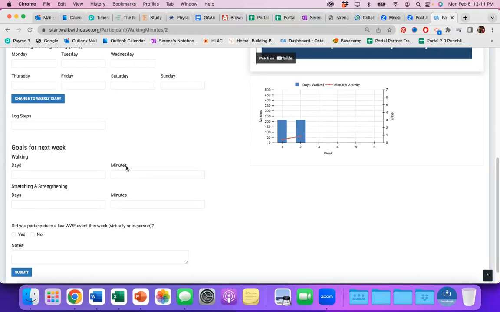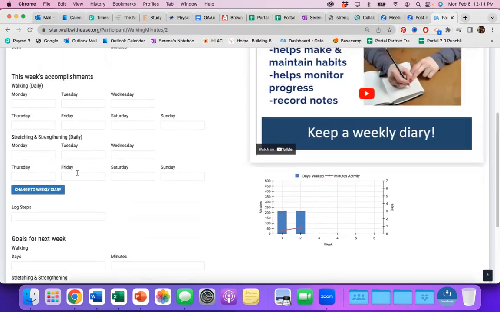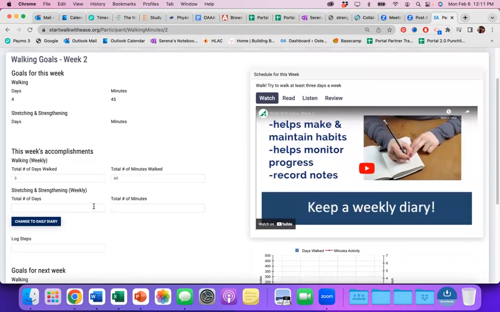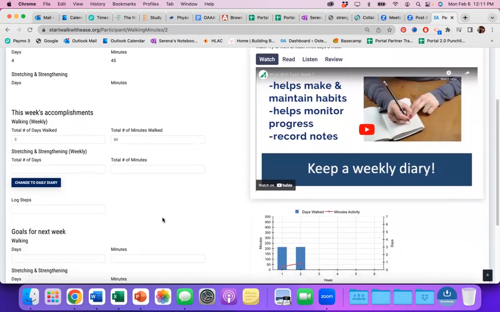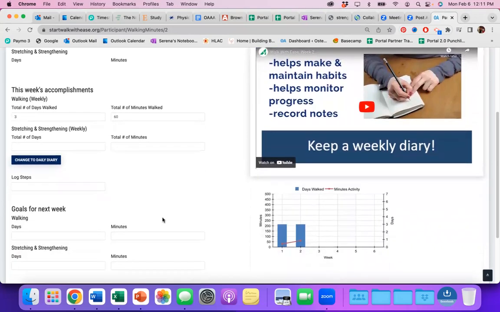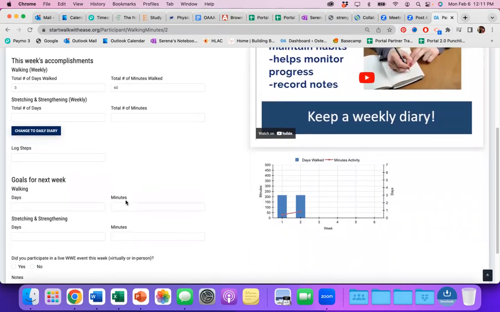Per week. Because it's sort of like they can see goals for next week, and if I'm looking at this correctly, it's saying walking goals, days, how many days, and then is it how many minutes per day? Yeah, that was the same confusion for me. It makes sense that that's what it would be, but I could see people filling it out and saying, am I saying how many minutes I want for the week, or how many minutes I want for the days next to it? Yeah, great. So if I put total minutes per week, does that work? Sure.